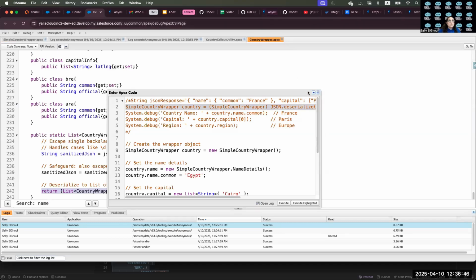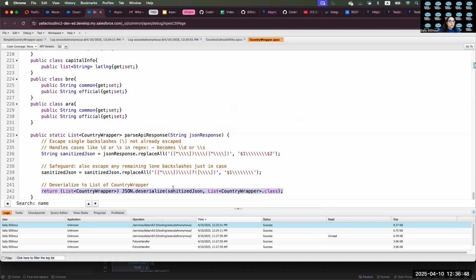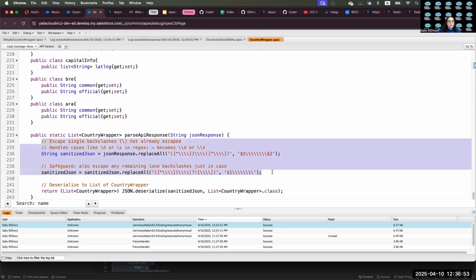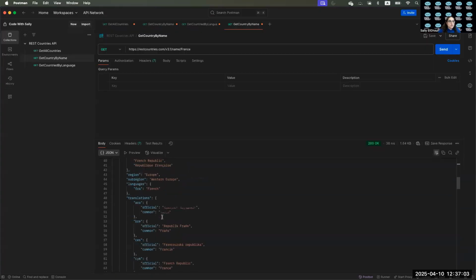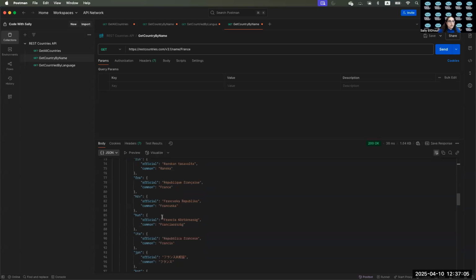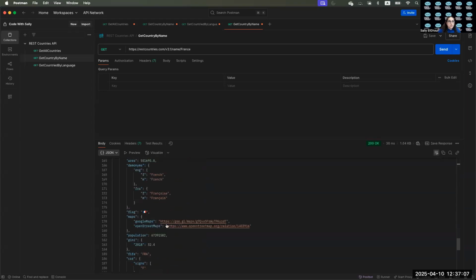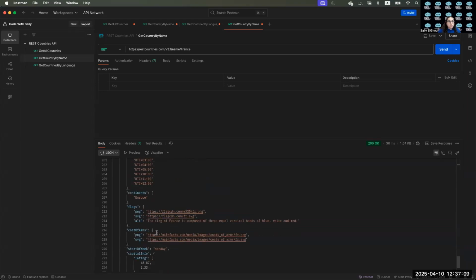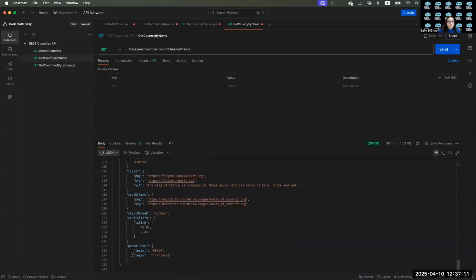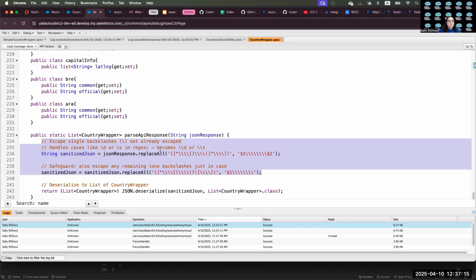So we are doing a deserialize. In this part, I'm just cleaning up my JSON, because it has some regular expressions and some characters that were failing the deserialization. Like this one was failing my deserialization, so I was just cleaning it.